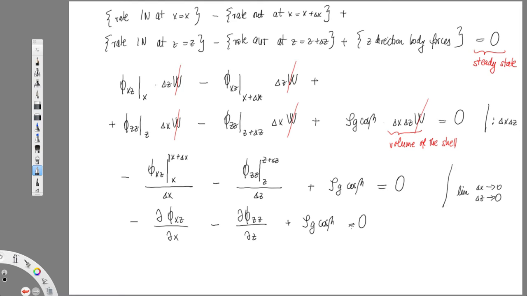So this is the main process. I identified the shell. I figured out the contributions of stuff that is transferring across the boundary. That's where this combined momentum transfer stress tensor helps me out. And that's where tensors in general always help me out, because they act on areas, so I have to evaluate them and integrate them around the boundary. So this in minus out is really the integration of the tensor acting on a surface that has a direction to it.